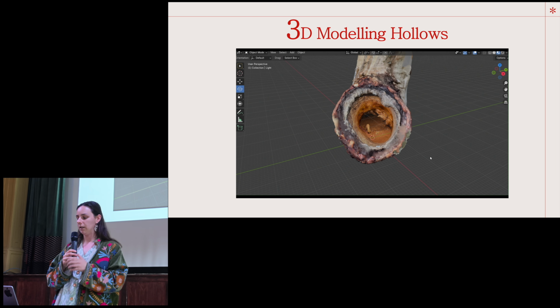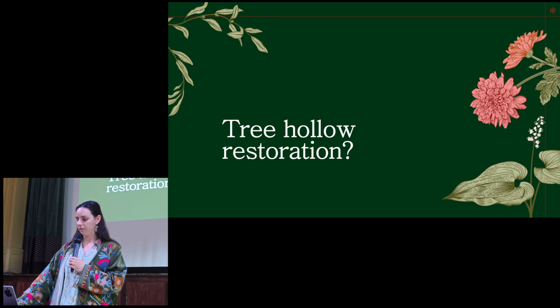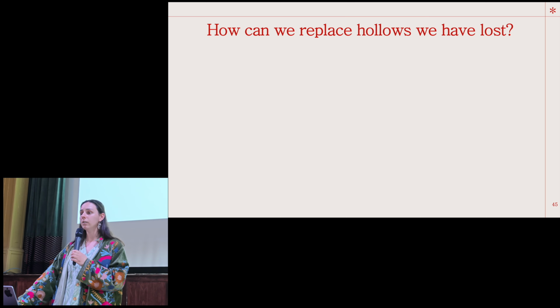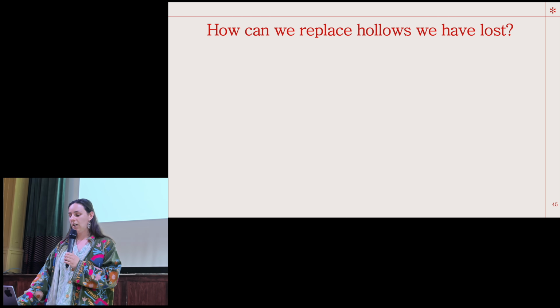So on to a bit of a final note about conservation and how we can restore greater glider habitat and habitat for other species. There are lots of methods out there: wooden nest boxes, plastic nest boxes, PVC pipes, modular boxes, hollow logs, chainsaw carving, and hollow hog carvings. So physically, mechanically altering the wood of the trunk or the branch to remove the wood to recreate that hollow.